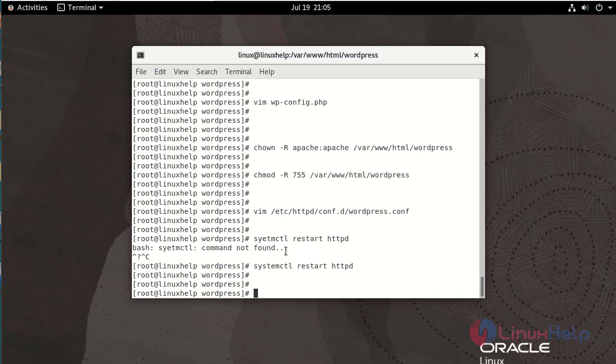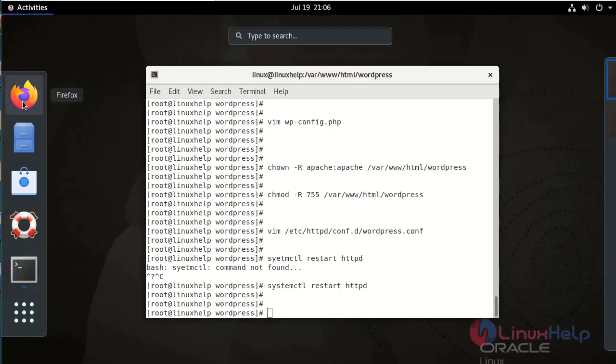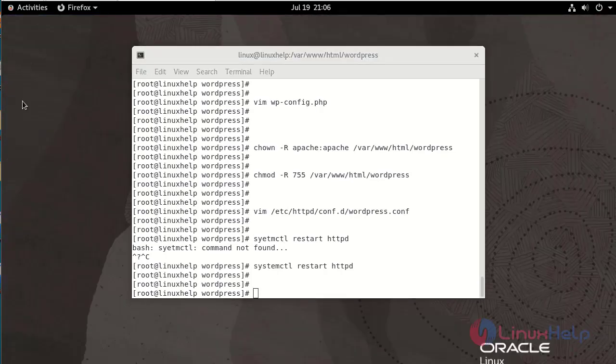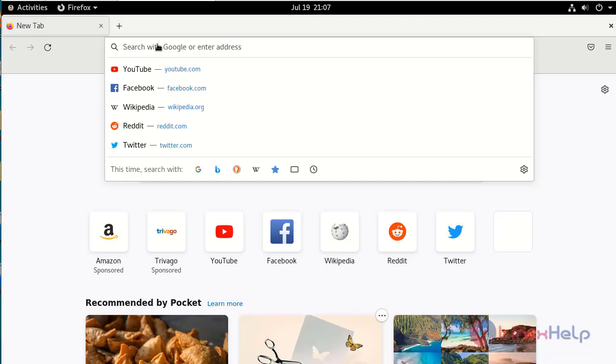Next, I am going to access the WordPress installer. Now go to the web browser. Enter the IP.